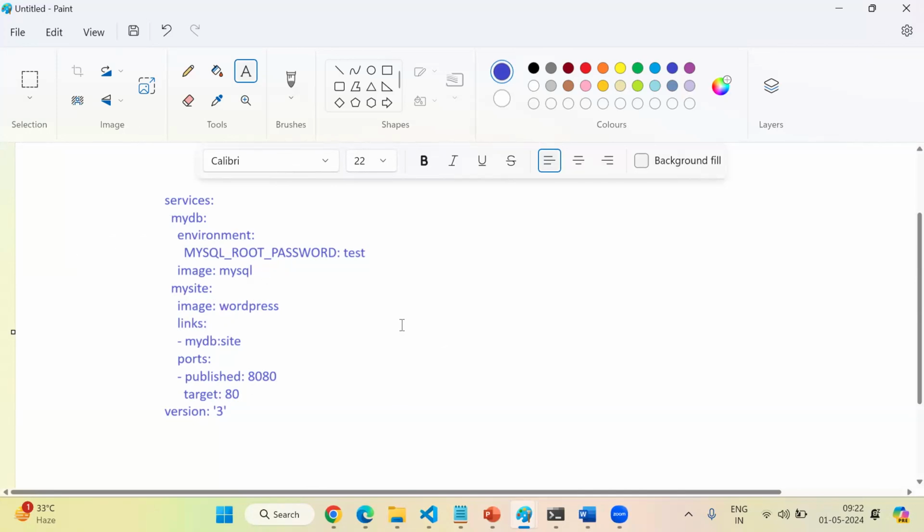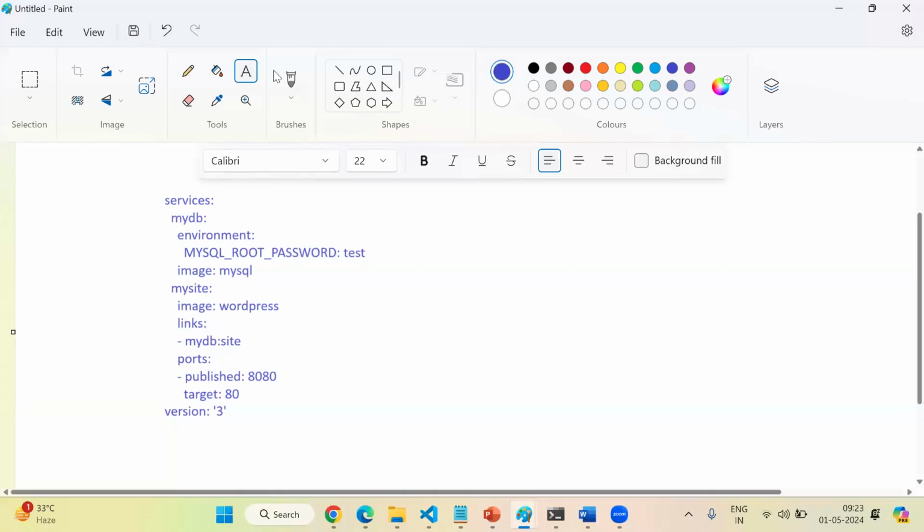We need to understand one thing here: in this YAML file, how does your WordPress communicate with the DB? That is a very important thing. There is a links concept here. In the links, under my DB, I have given a colon and the alias. So in the links, I'm calling my DB.